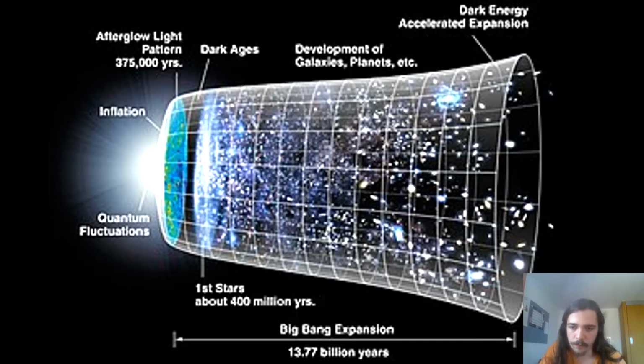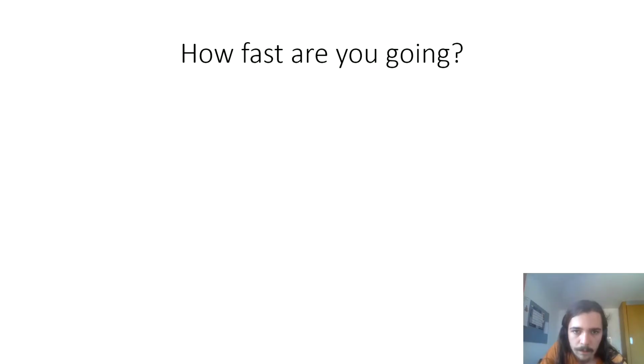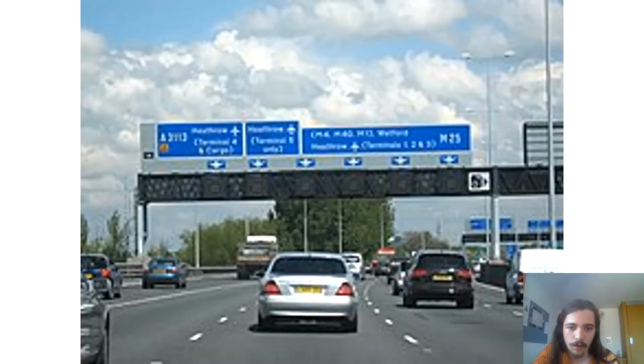And so for the purposes of relativity, we assume that time has to be relative as well. And then, perhaps most importantly, speed is relative. So the question is, how fast are you going? Well, let's imagine that you're in one of these cars in this picture, which is admittedly quite blurred.